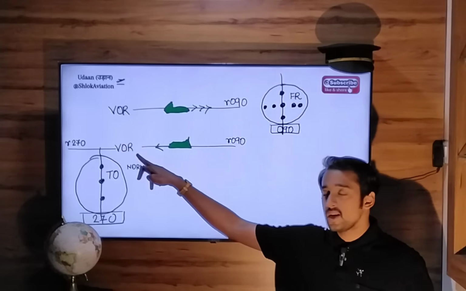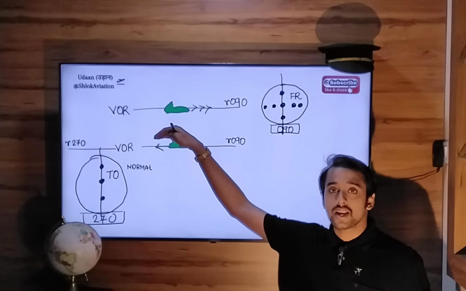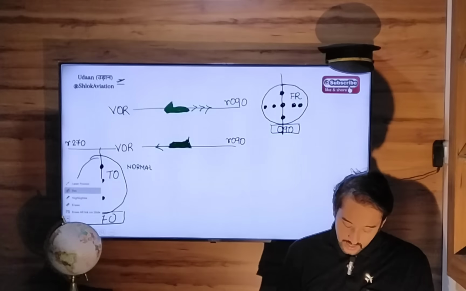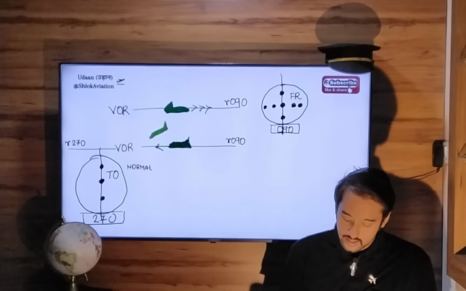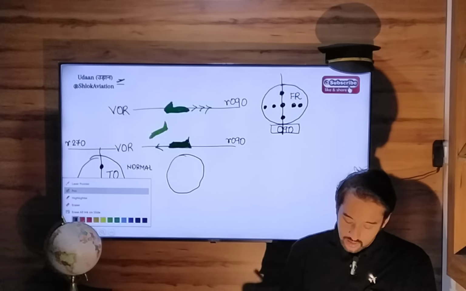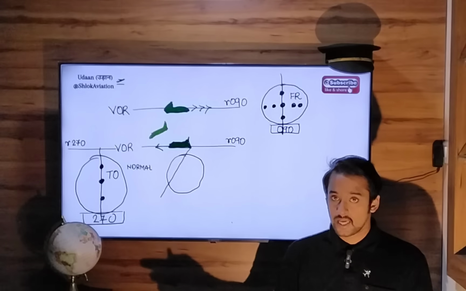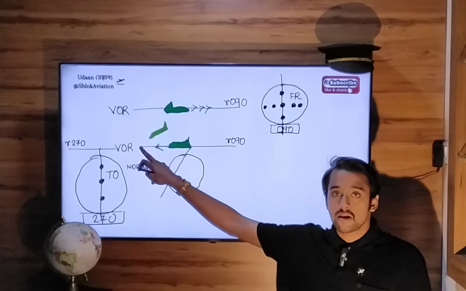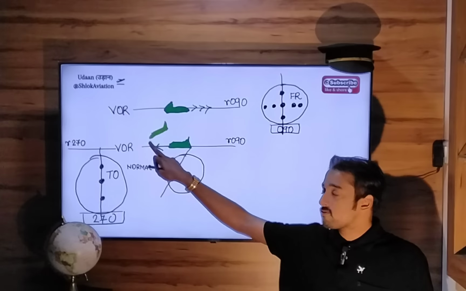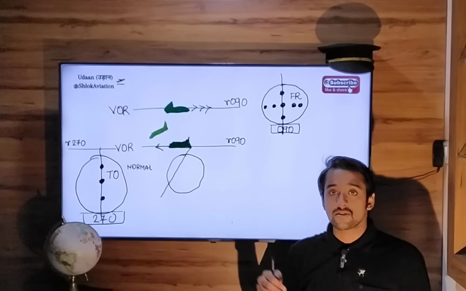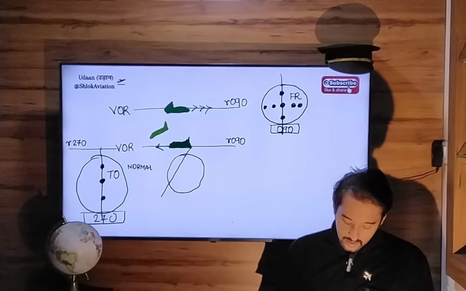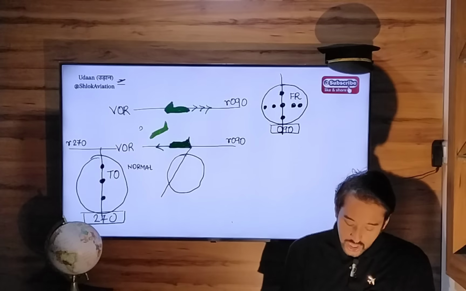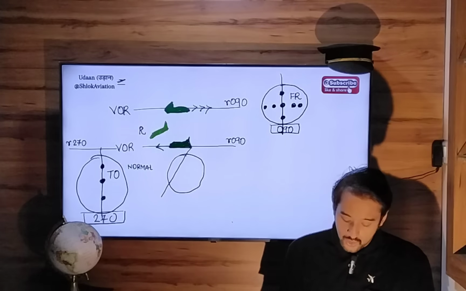If the aeroplane, while going towards the VOR, gets drifted to the right hand side, the CDI needle as a result of that will move to the left hand side, saying that the 270 indicated bearing is to the left of your current position. From here the left hand side will be this side, so this will be its right hand side. Approaching the VOR station, this will be right hand side. This will be left hand side.